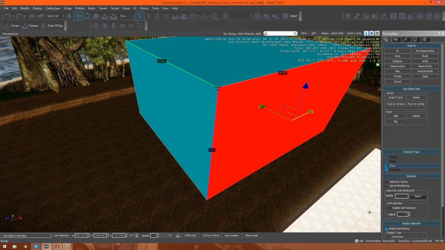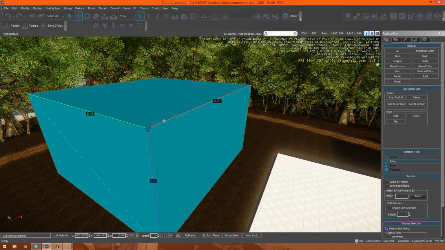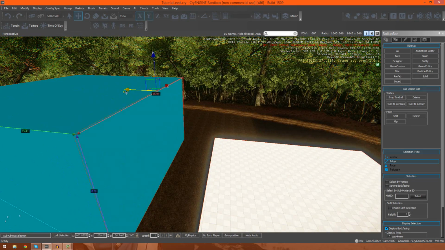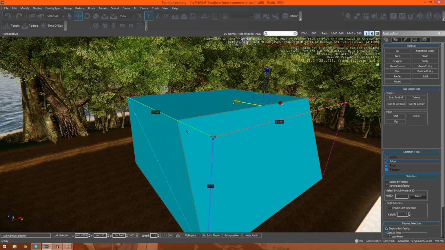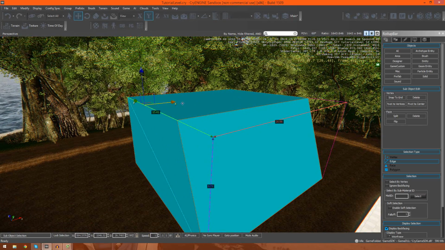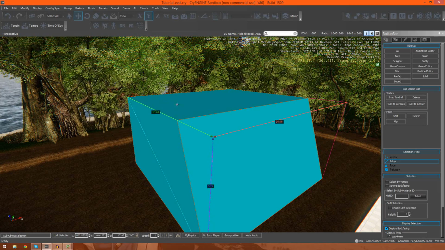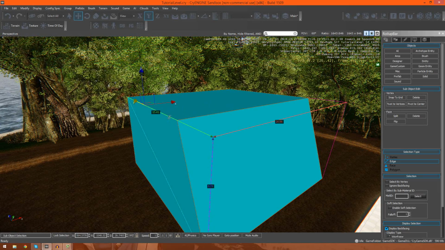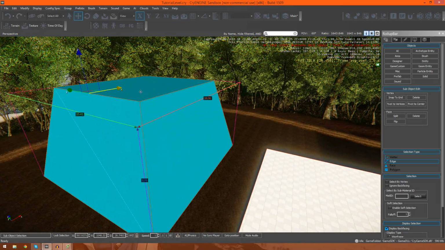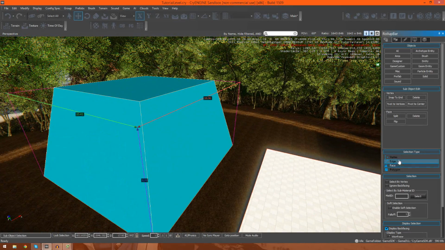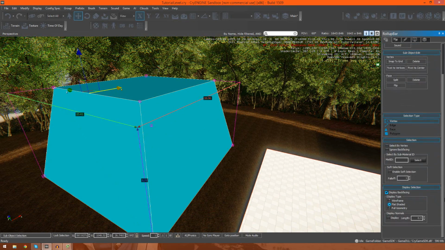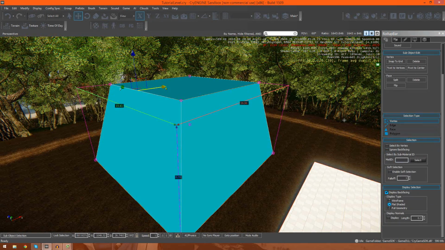We can also modify the edges, as I said. So for example, if I wanted to, I could make this edge come in a little bit so it looks a bit like that, and I can do the same for this edge here. Just once again, drag it in. It's pretty much as simple as that. This is kind of how we can modify some of our little shapes here. We can also play around with a few different things other than just moving around vertices, edges, and faces. I do advise you experiment with that, but let's move on to the next thing.